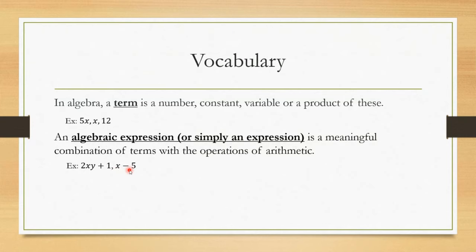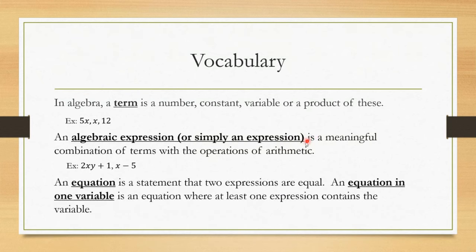A polynomial itself is an expression. You're taking a bunch of terms and you're adding them together. That's what a polynomial is. So we have terms, we have expressions. What do we get next? We get equations, the fun stuff. An equation, what is that? Well, that's when you basically have one expression equal to another. That's really what an equation is.